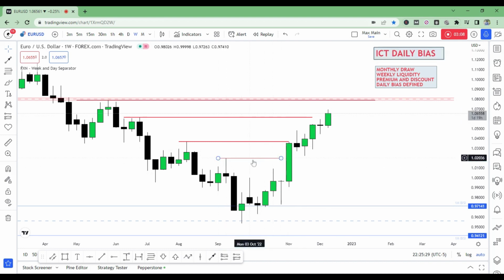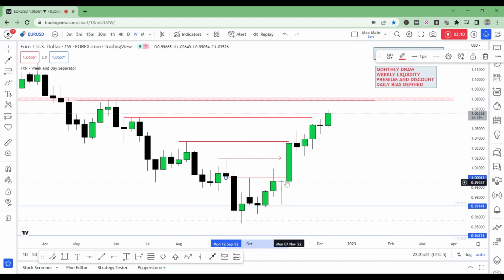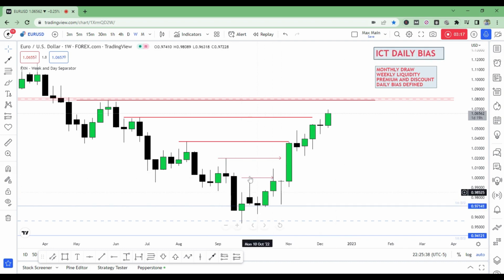Even the market structure, I can define that it started from this high once this high was taken out. I think in my video on order blocks, I outlined that these order blocks were confirmed when this high was taken out. You can see that these weekly order blocks were relevant once this high was taken out. That's why you see the market coming down, digging into this order block and driving higher. The market moves from order blocks to imbalances, from order blocks to liquidity, and from imbalance to liquidity. That's how the market flows.